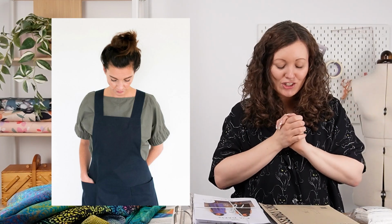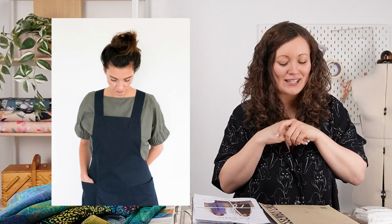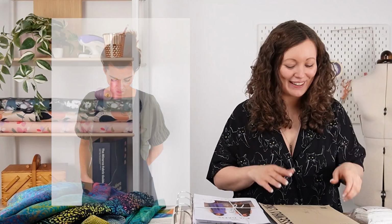Yeah, really lovely shape. I think for something like this you need something with a little bit of structure and body, so the batik is perfect for that. And yeah, I think it'd just be a little bit different in batik. It wouldn't have been the first sort of style that I thought of when I came to this fabric, but as I was browsing through the patterns on her website and I saw it, I thought, oh yeah, you know, that would be really lovely.